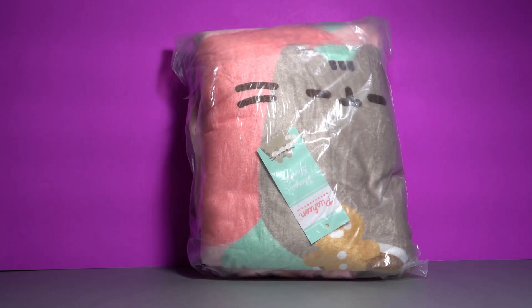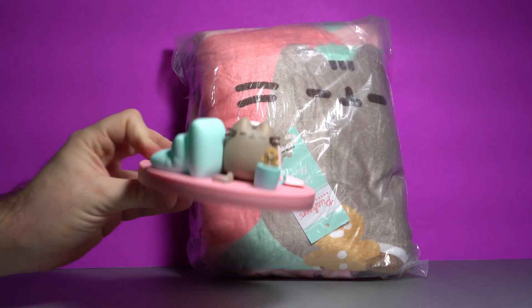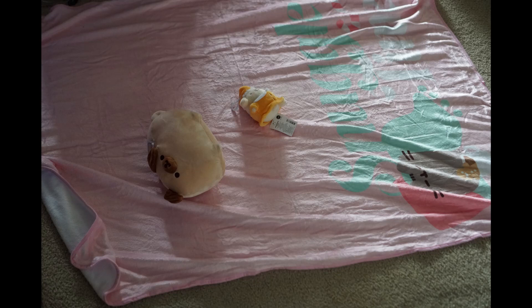Looks like our last item in the box is a Sherpa blanket, which seems to be the same design as the Pusheen figure. There is literally no way this is going to fit anywhere in my frame right now. Here is the Sherpa blanket laid out, and this thing is huge — barely any room to put this anywhere — but this thing is going to keep me nice and warm and comfy. I might just use it year round. It just seems very comfy, and this Sherpa feels great to the touch. Looks cute. I like it.